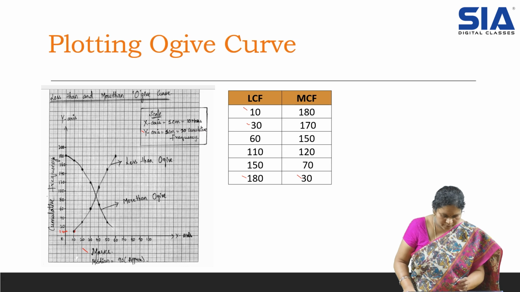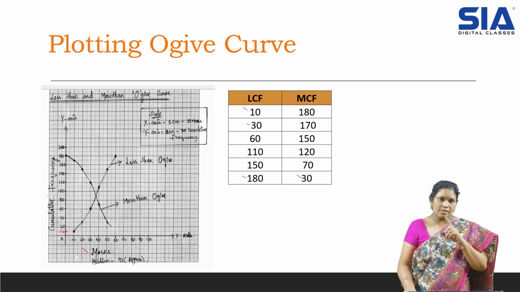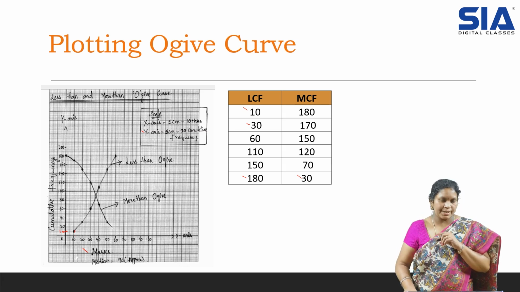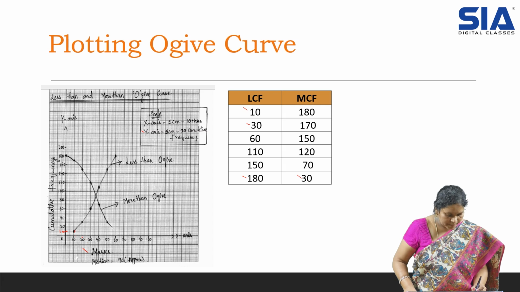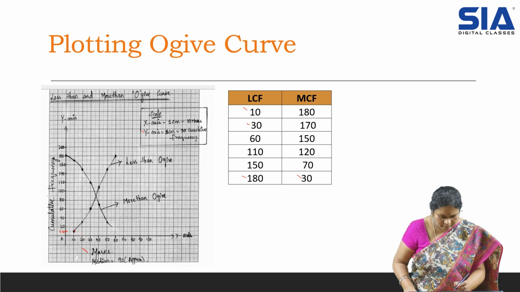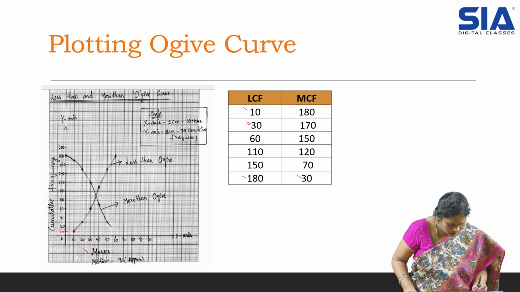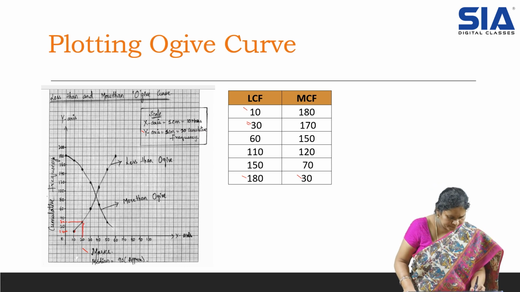And then let us go for the second one. For the second class interval, what you have? Upper limits we need to consider, right? So the second upper limit you have is 20. So for 20, what is the y-axis value? That is 30 you have. So 30, somewhere between 20 to 40 it will be. Here it goes, 30. So check it out. It's the intersection. Exactly the intersection becomes our value. Keep a dot over there.